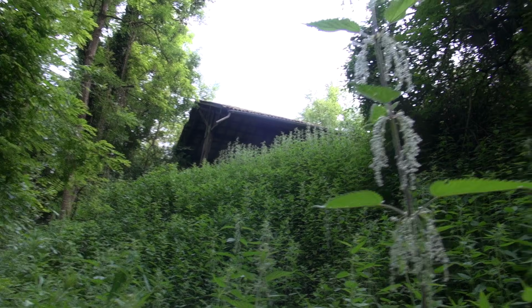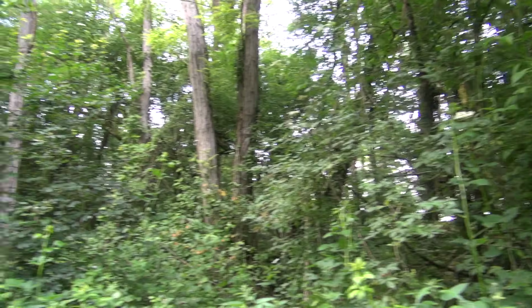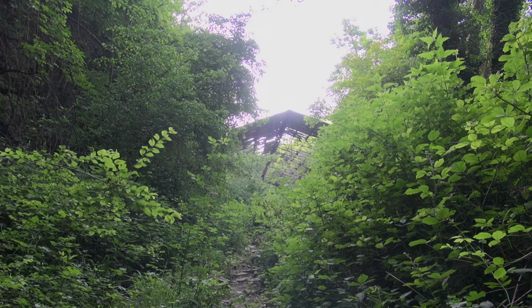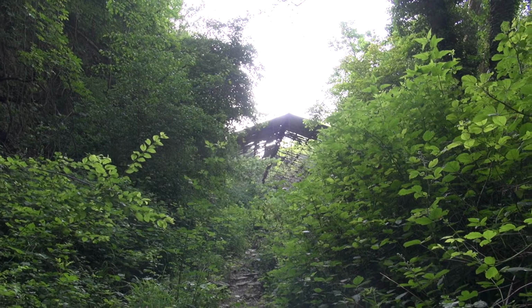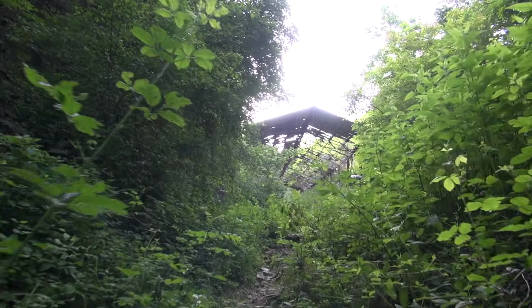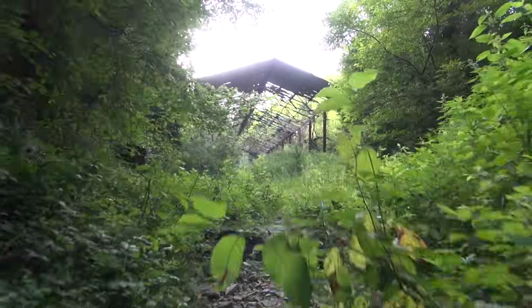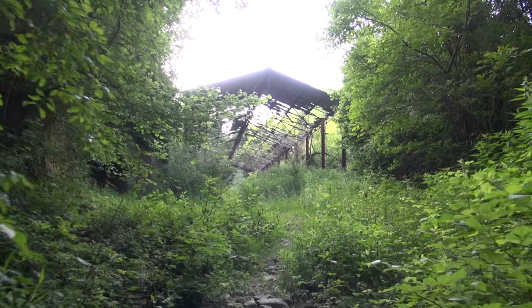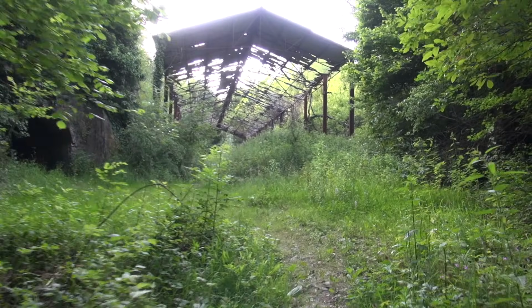What a wonder is this? That doesn't look that old, that building. But that thing does. I was thinking about a little bridge overhang, material transportation. That's certainly different. I'm almost starting to wonder, are we still looking for tunnels? They built tank engines here during the war. And we're next to, well, a rocky hill, so there must be. But this is a structure you don't see very often anymore. Well, there's a tunnel entrance, so I think we have an explanation.